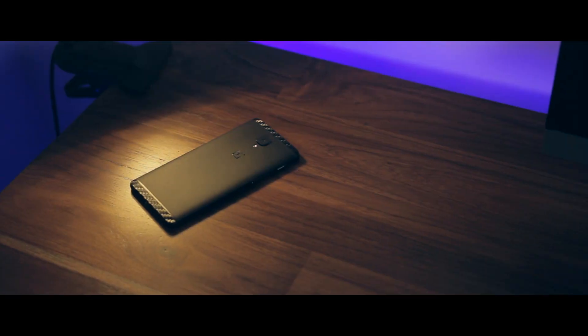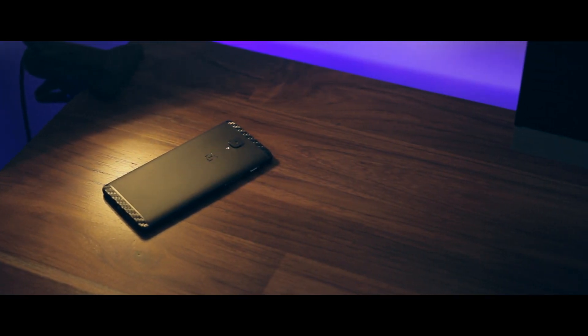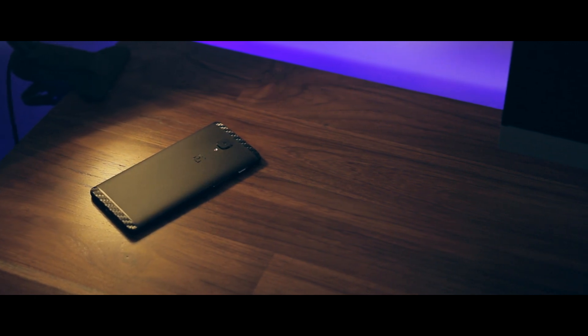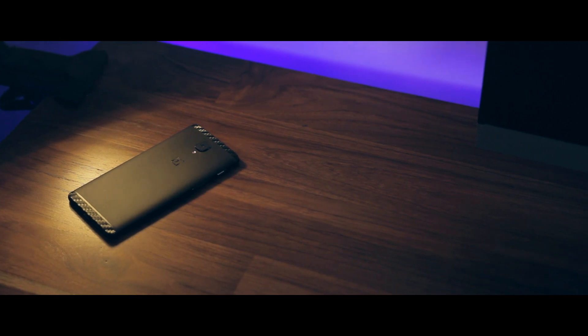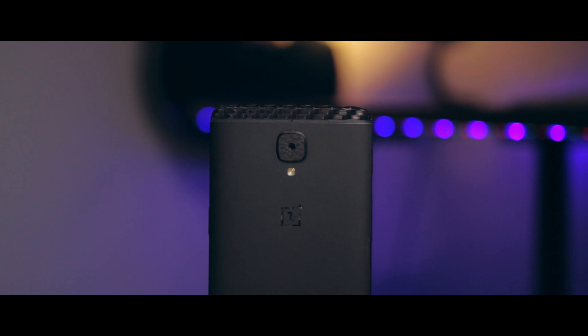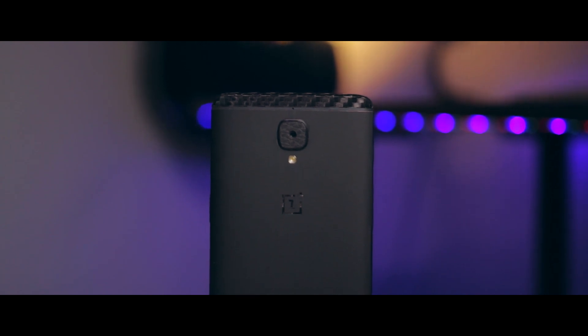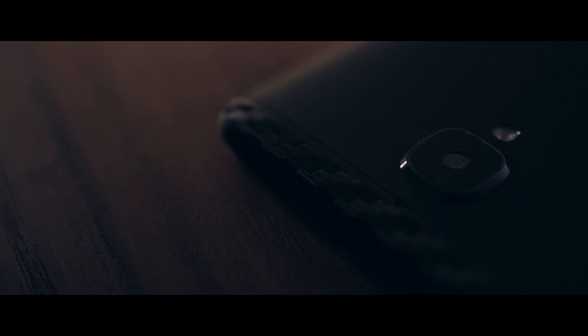The OnePlus 3 was an amazing device for the price, but its lifespan was short. Now the big dog is the OnePlus 3T — it has a slightly more beefed-up processor, a slightly larger battery, and a slightly darker color. Basically the keyword is 'slightly'; it's a slightly upgraded OnePlus 3. I've used the Google Pixel XL, the Galaxy S7, and the iPhone 7 Plus within the past few months, and I definitely prefer the OnePlus 3T over them personally — not just the price, but pretty much everything except the camera, which we'll get to soon.